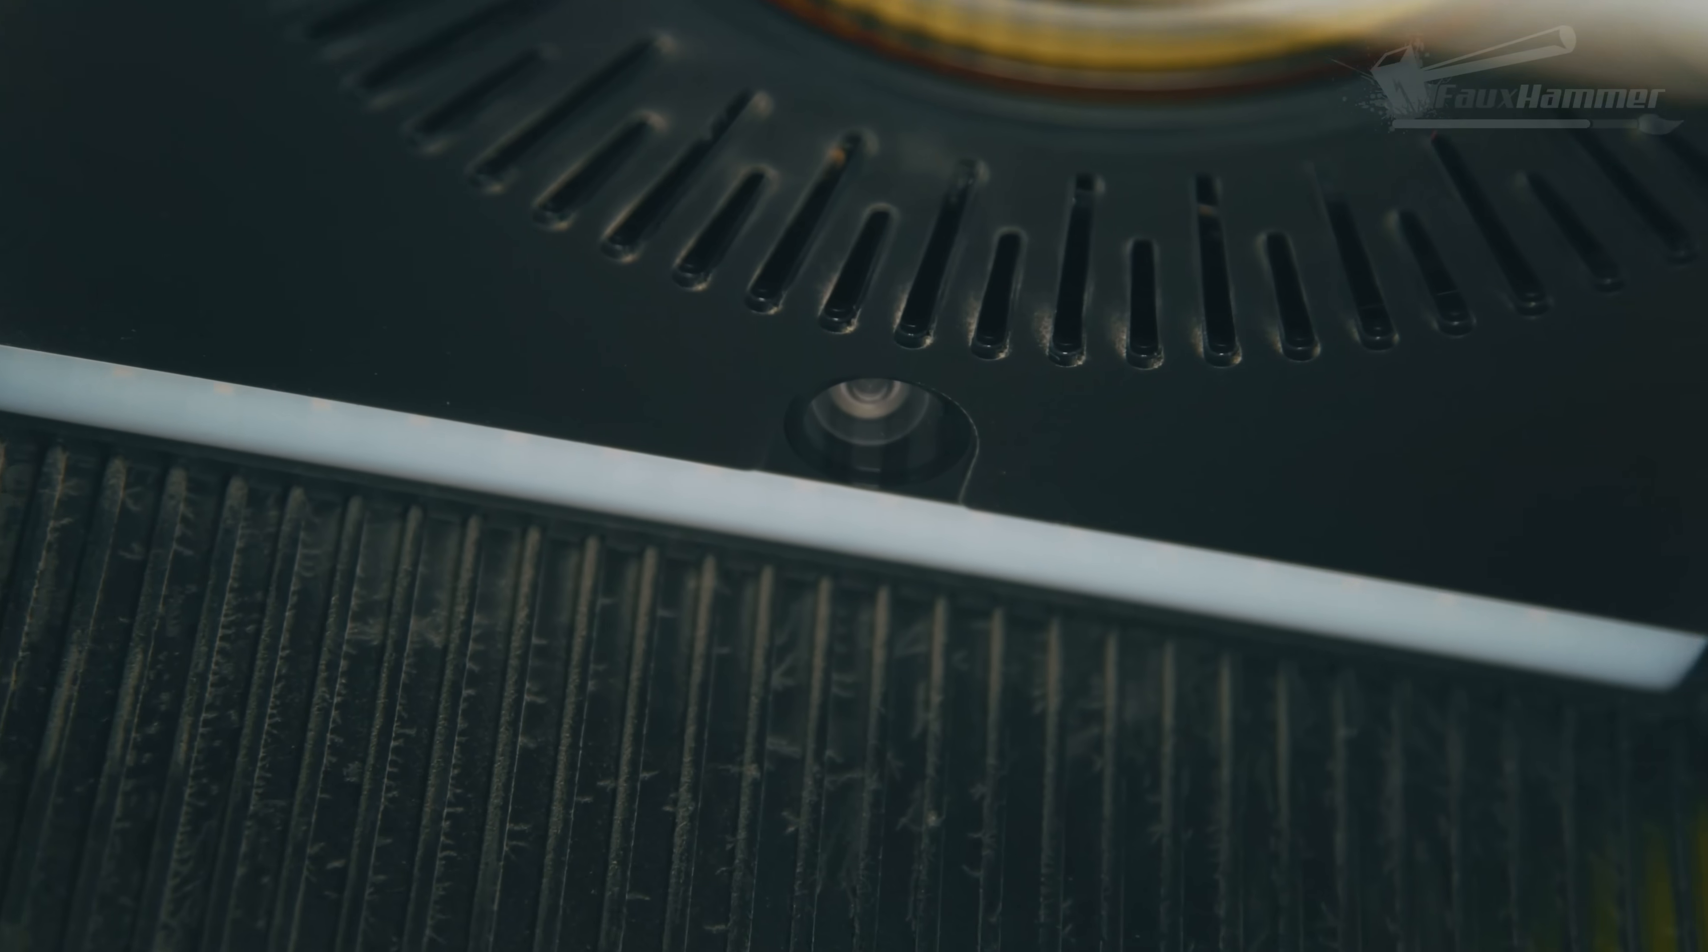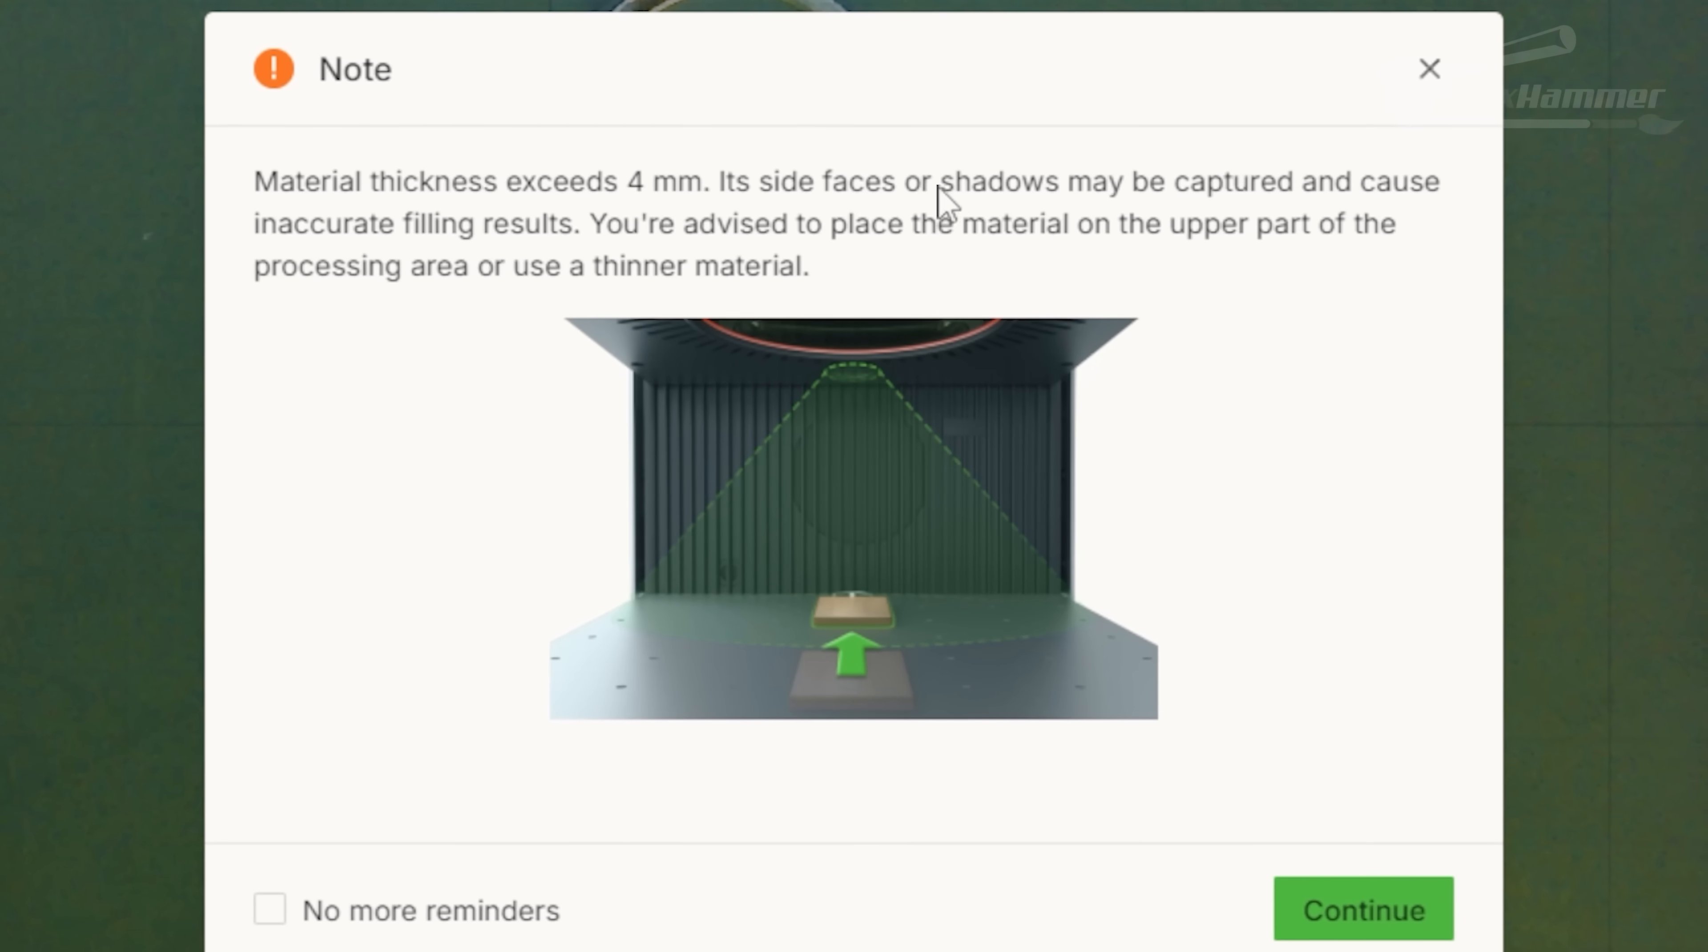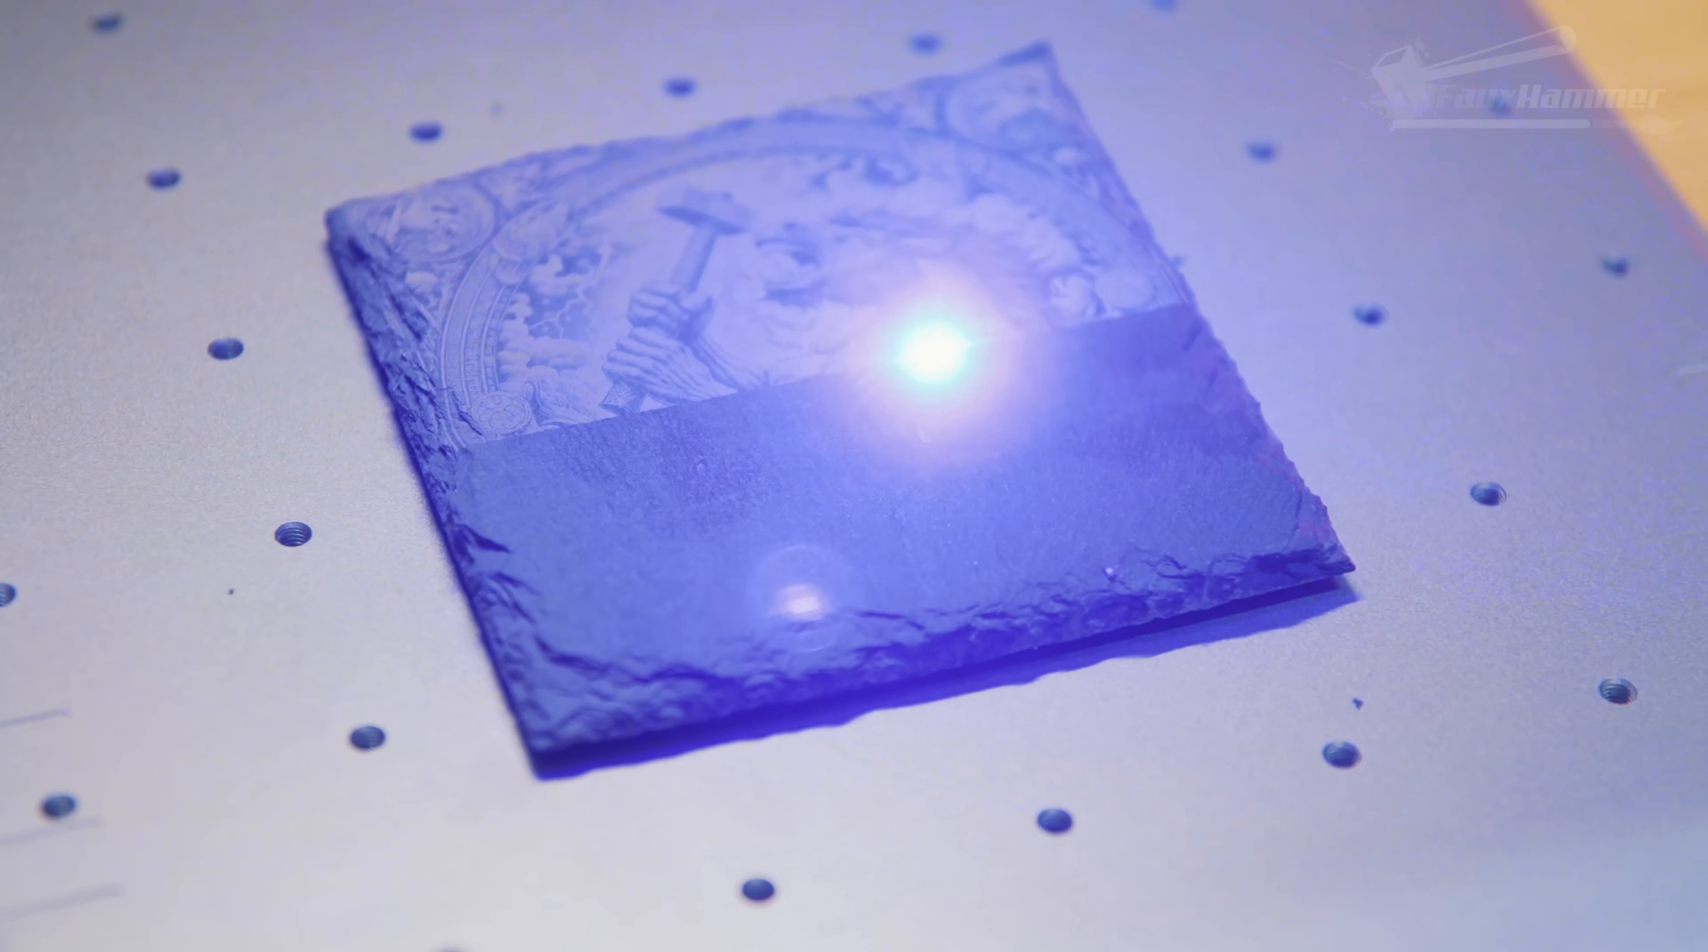Now, you also get a preview camera, but this is positioned behind the laser lens, which while having one is clever. But since it's right at the back, the further you are from its center, the less accurate it gets when predicting where engravings are going to happen. And when using batch operations, the software actually advises you to keep the parts near the back for the best accuracy. So whilst I love the addition of this, I find I mostly end up framing everything with the blue laser guide before I actually commit to anything.